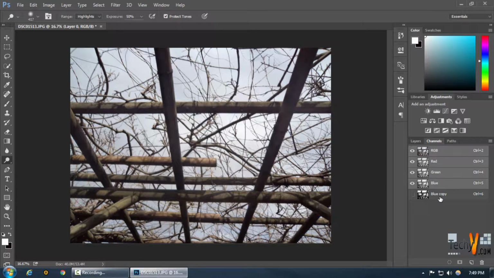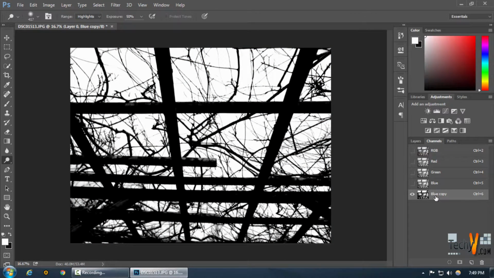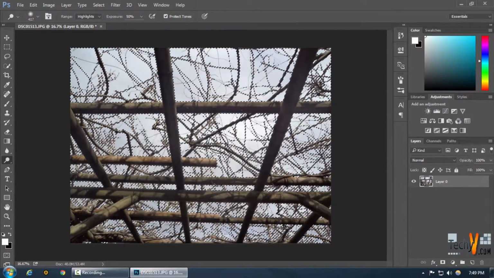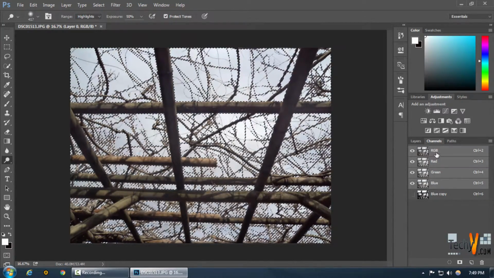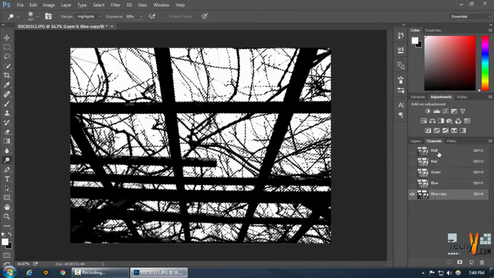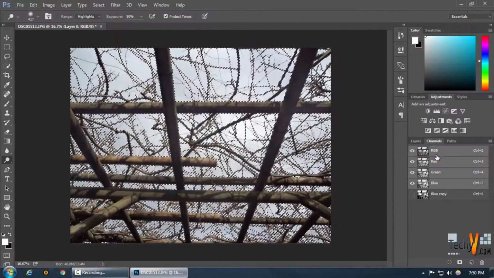And what we're going to do now is press Control, and as you can see, it selects all the highlights of the picture, and then click on RGB to have a selection of the RGB in the format of our blue selection that we did. You can see we still have all these colors and the blue copy that we made, but we just selected the highlights of the blue copy and then applied the selection on the RGB. So that's what we did here. When I click on RGB, this selection is made on our original image.